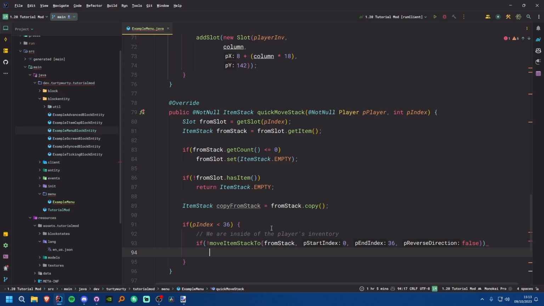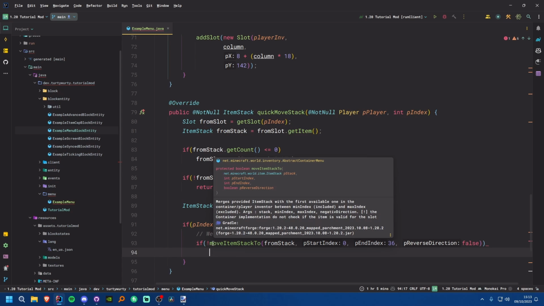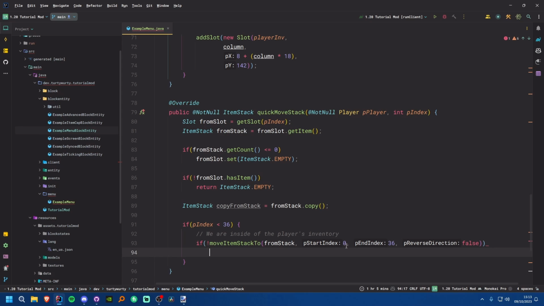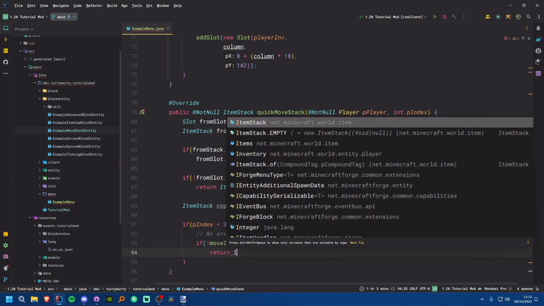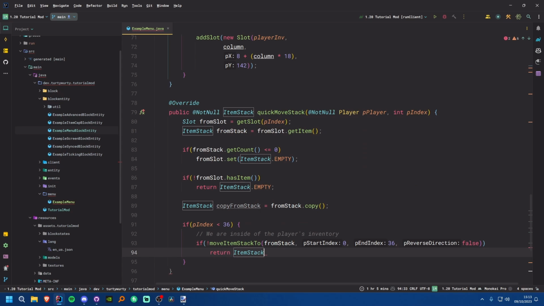And what that will try to do is move that slot starting at 0 all the way down to 36. And if it can't do that, using the not, then we're just going to return an empty item stack, because that means that the player's inventory is full, right? So we'll return an empty item stack.